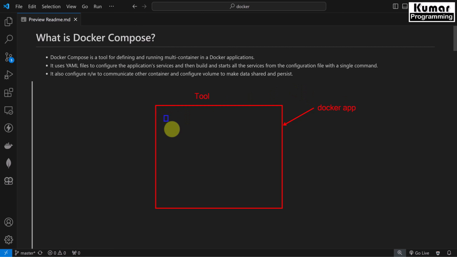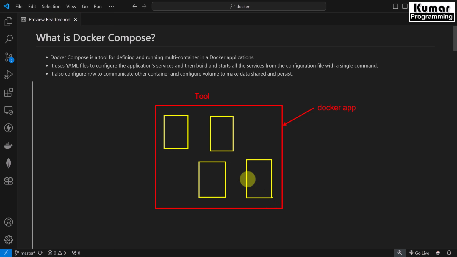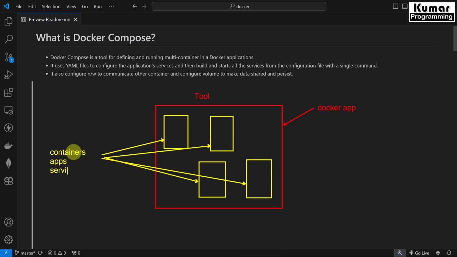So suppose that this is my container 1, this is my container 2, this is my container 3. We can have so many containers over here. These all are containers, or we can also say they are apps, or services, right?